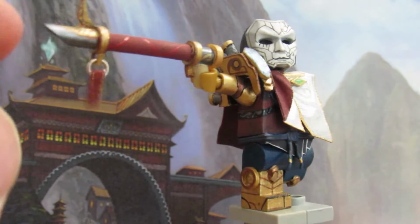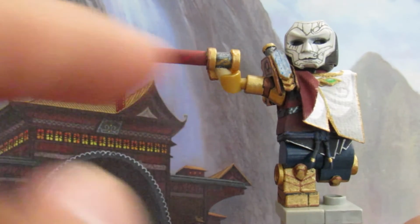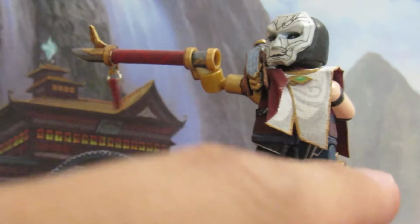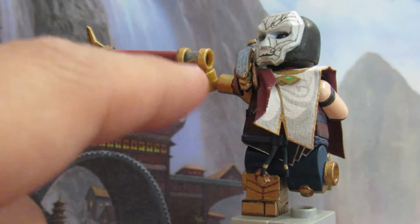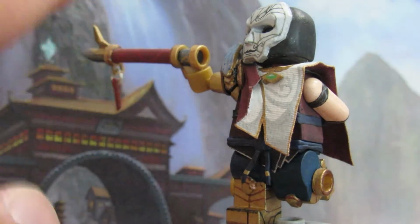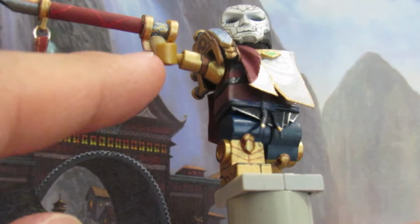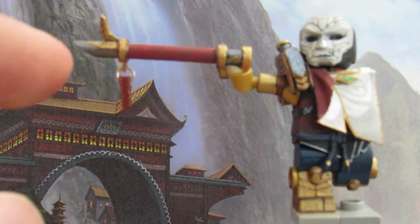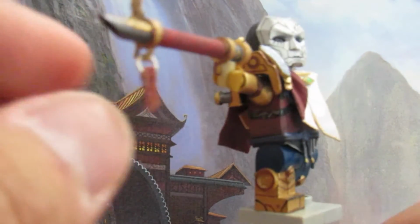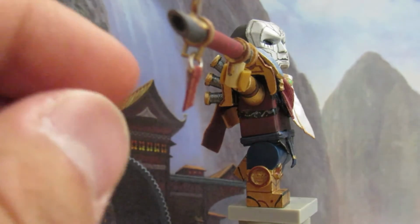As for this gun here, I made it with a flex 2 piece. As you can see, there's a hole back here. I also use a rod. I also use the same anti-stud from his legs onto the gun, which I left a little bit of room for because it plays into his special ability, which I will get to later. And then I sculpted this little trigger here. I sculpted this little scope. I also sculpted this rectangular piece here, just so I can have this Michael's jewelry crafts piece.